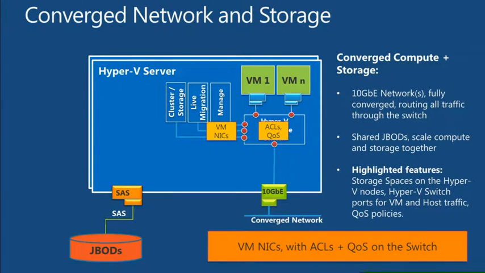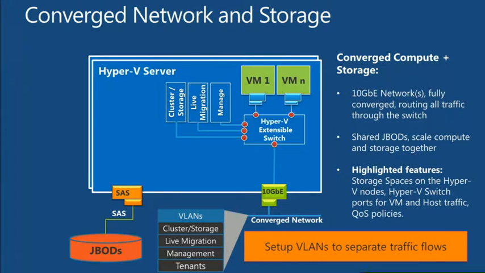Because you don't have separate NICs for live migration and for the tenant network. So you basically end up creating management OS switch ports on the vSwitch. And now you have to configure cross policies and ACLs so that everything is secure in this configuration. And all of the functionality to actually enable that is built into 2012. So VM NICs are created, ACLs are set, cross policies are set, but it's all routed through the switch.